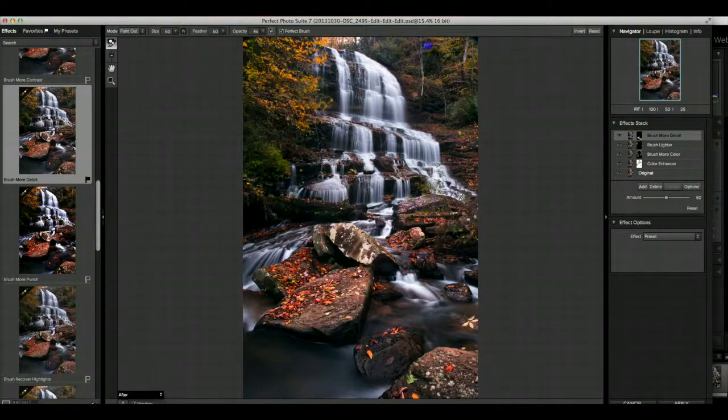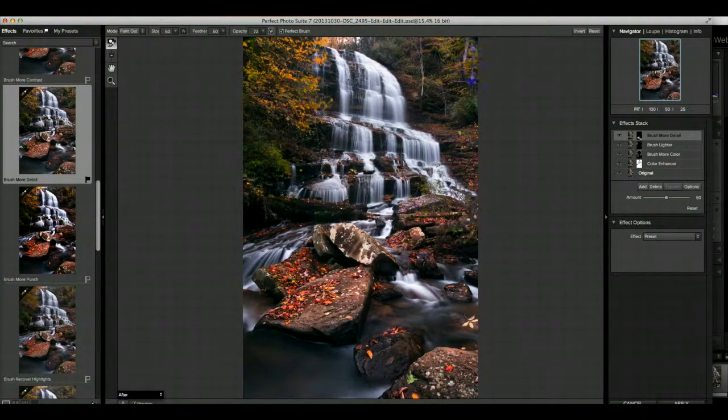Painstakingly go over, you guys are probably thinking she's got to be crazy. I go over every single tree branch that I can see. Now, these are really small. It's not going to make that much of a difference. But when you have a lot of them, you start to create depth. And people looking at the image, they don't know why. They like it, but there's something about it.